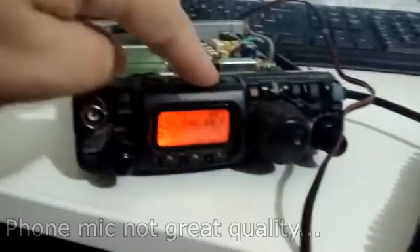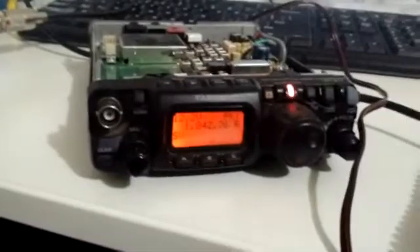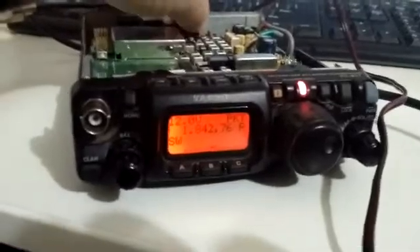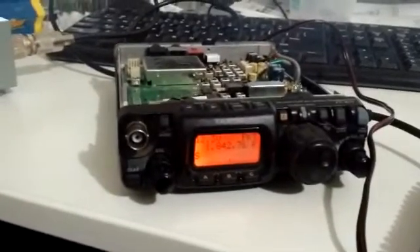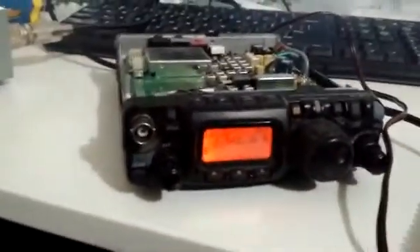Let's go back to the band I was on to start off with. SWR has come good. Now no matter how much I push around that flex now, it won't fault. So the temperature is enough. It looks like I've finally found out what's wrong with this thing, and hopefully this video caught what was going on. So if anyone else has the same problem with their FT-817 — a temperature problem with the SWR — there's another fault to check.